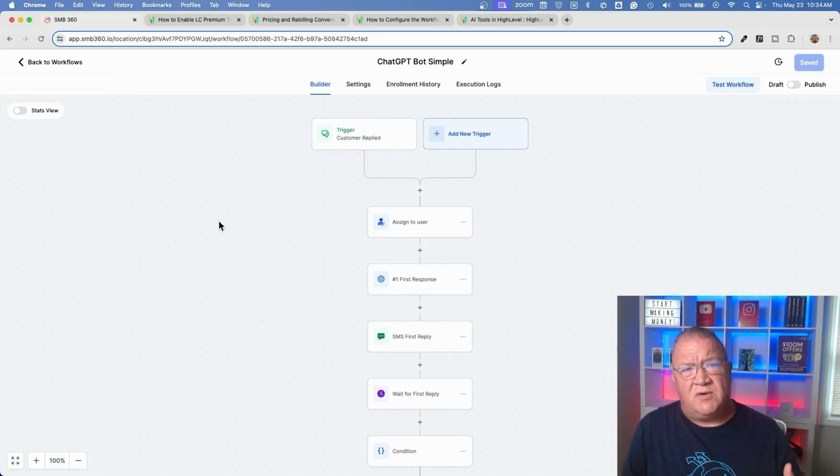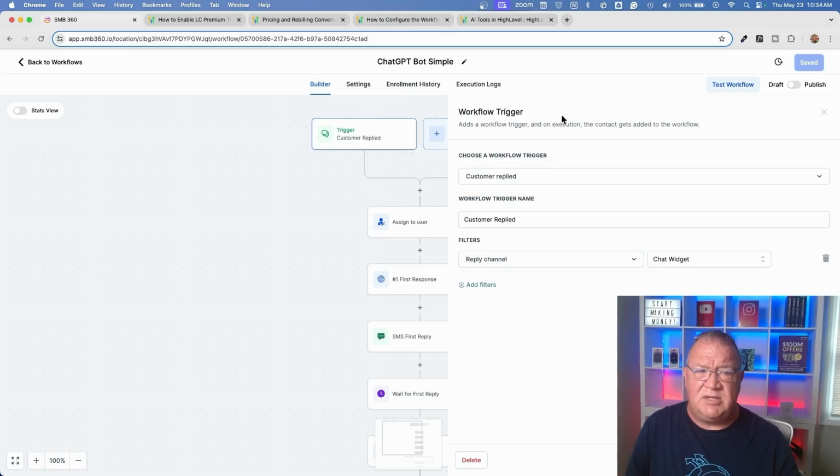Now, with any workflow automation, it has a trigger, and the trigger is just some way to start the workflow. What starts the workflow, what initiates it, what makes it start processing. The trigger that we're going to deal with here is what they call a customer reply trigger. It's one of the more common triggers that you're going to get. This just means that you received a response from a customer on a particular channel.